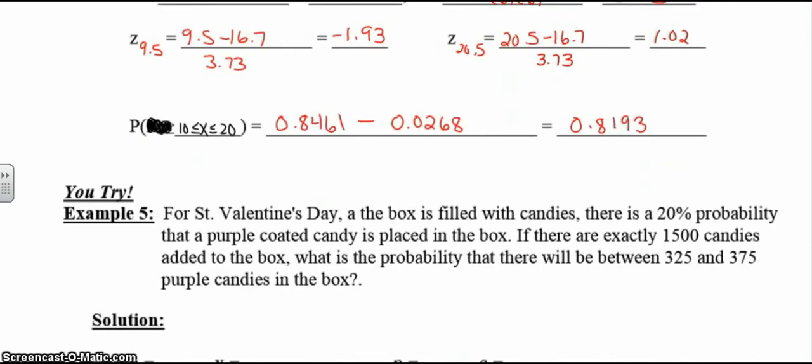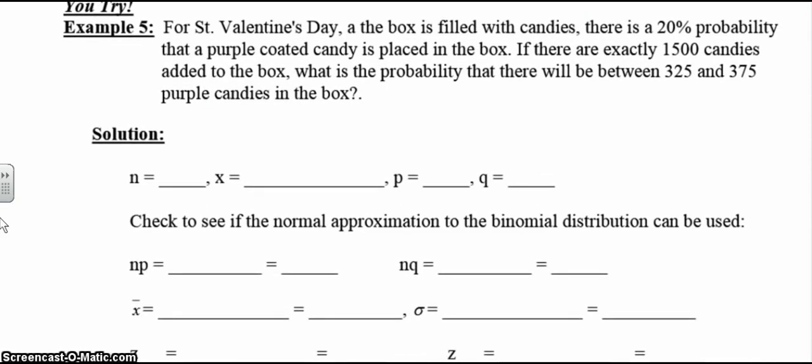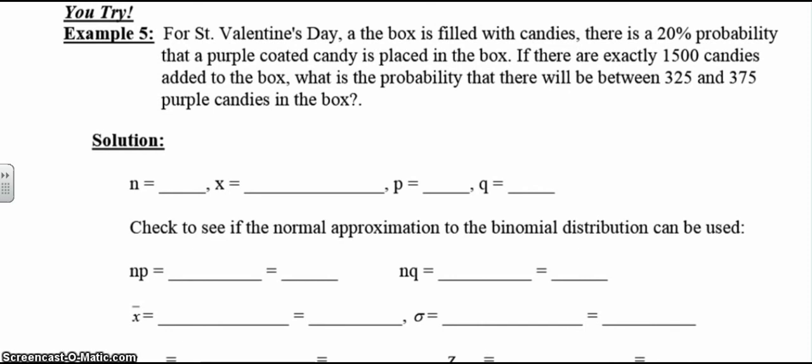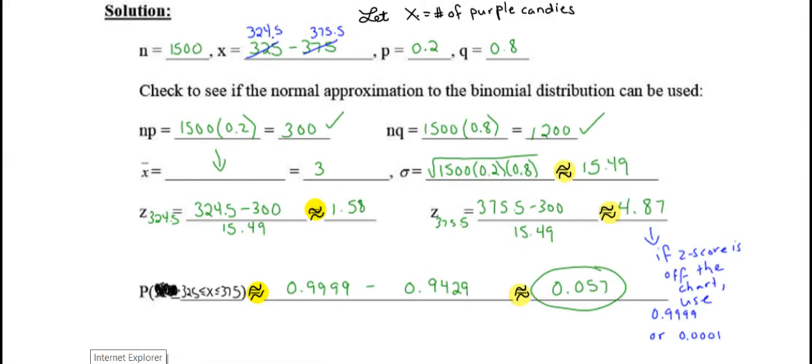So what I'd like you to do is to press pause, try this last example, and then come back to the video to check your answer. So please press pause now and try this one on your own. Before I explain this one to you, just remember that you have made your let statement. So let X be the number of purple candies, and there are 5 places where I put equal signs, and there should have been approximately equal to. So make that change, and then I will go over the explanation.